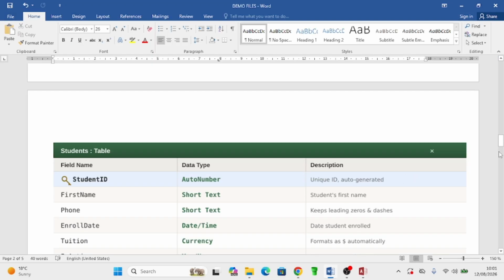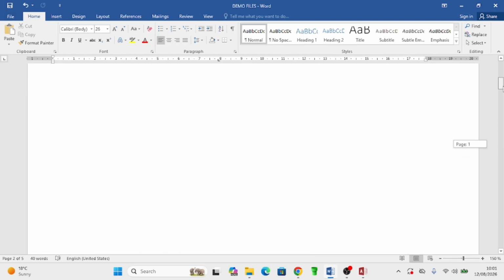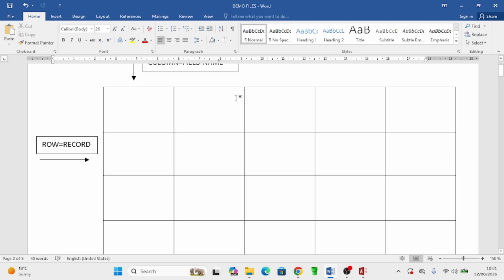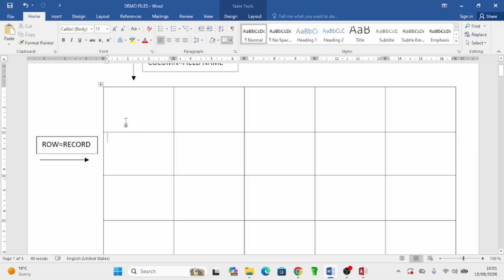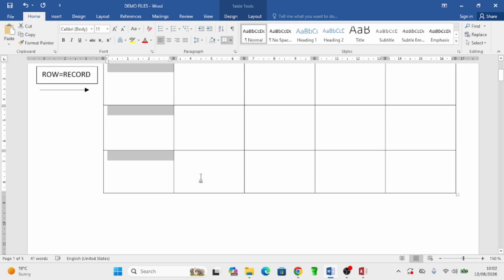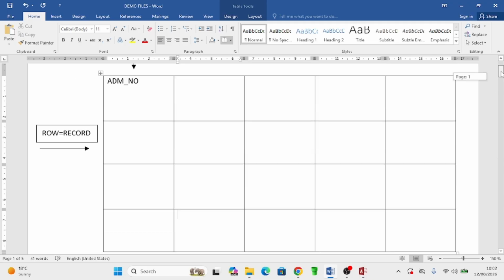So if you go back to where we are designing our database, then you need to clearly show which record contains the primary key. For example, if this is where we have our admission number, then this field here automatically will become the primary key because it is going to uniquely identify all the students that are going to be inserted in the records. And that is the purpose for the primary key. So why is it important for us to plan on paper before we actually do the actual database?